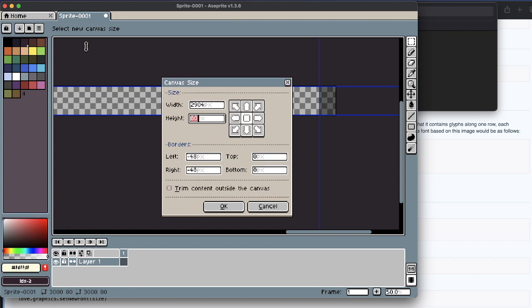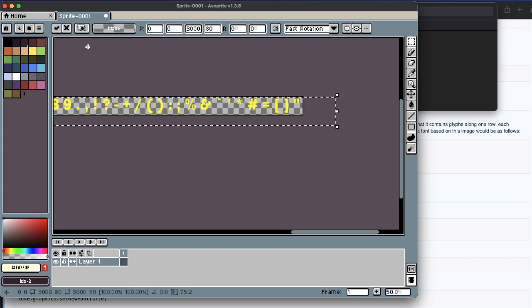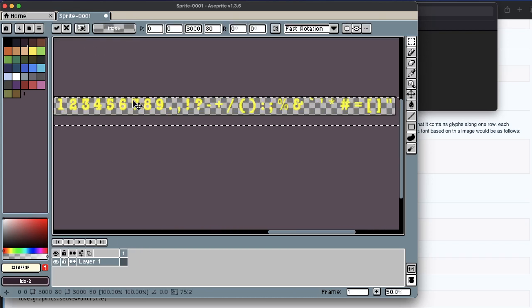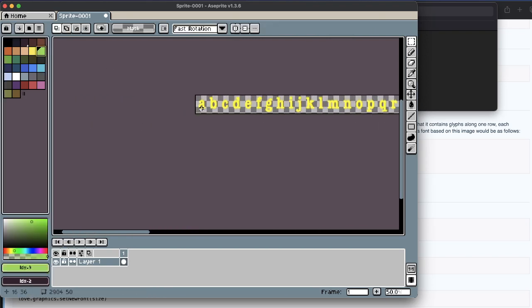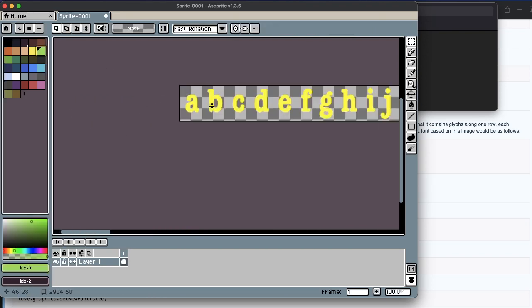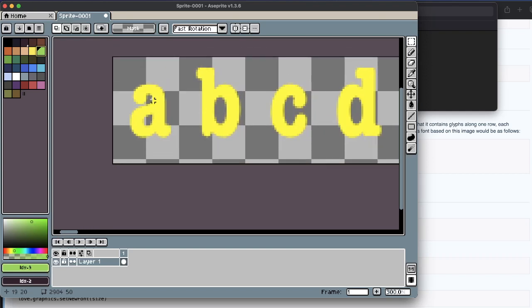299604. And maybe make this 50. Yeah, that should be good. Looks good to me. All right, now I need my separation color. So this is where I'm gonna put some stuff in.